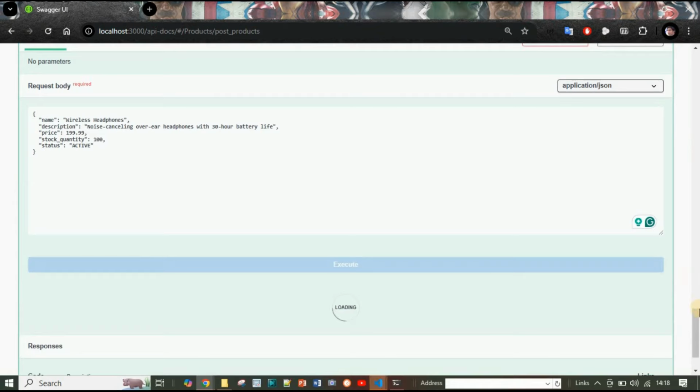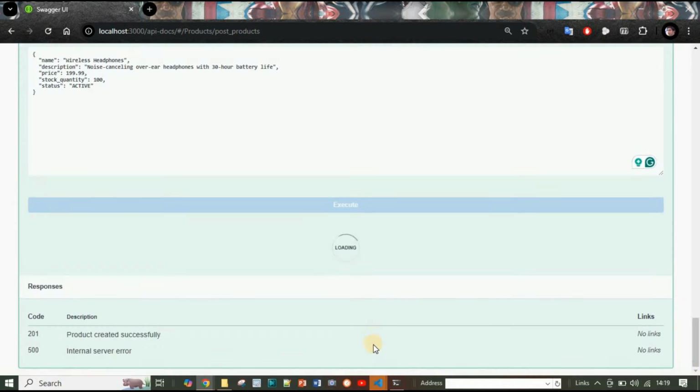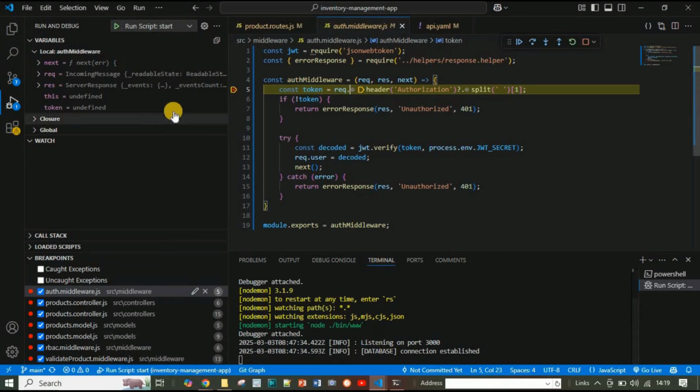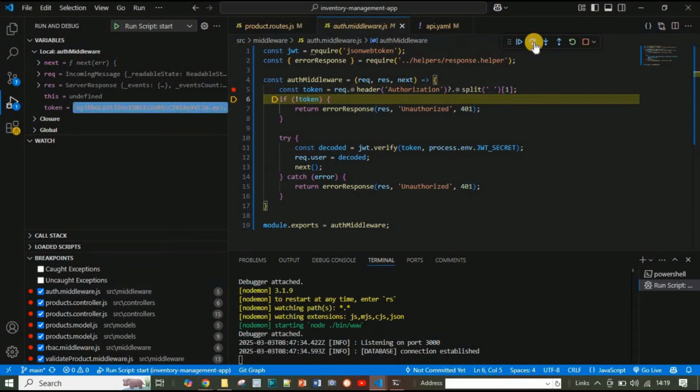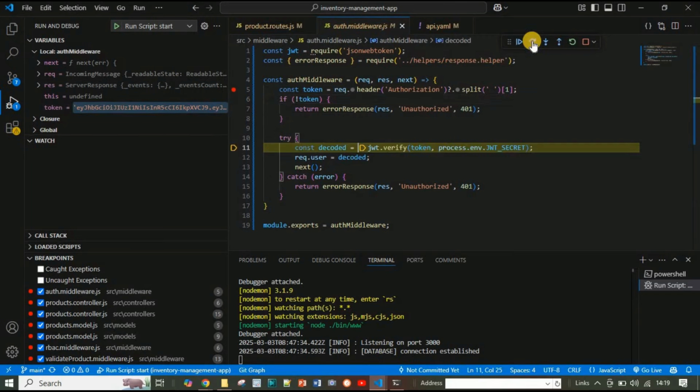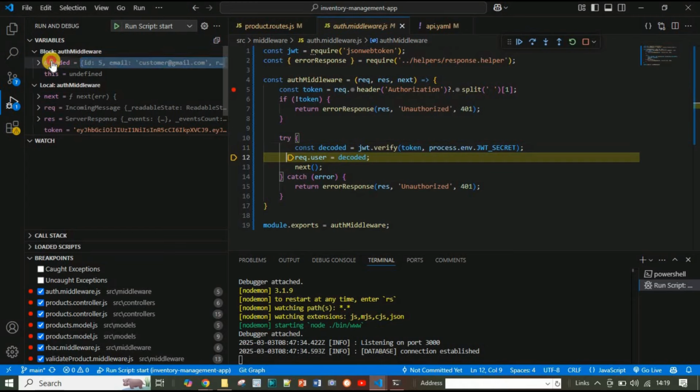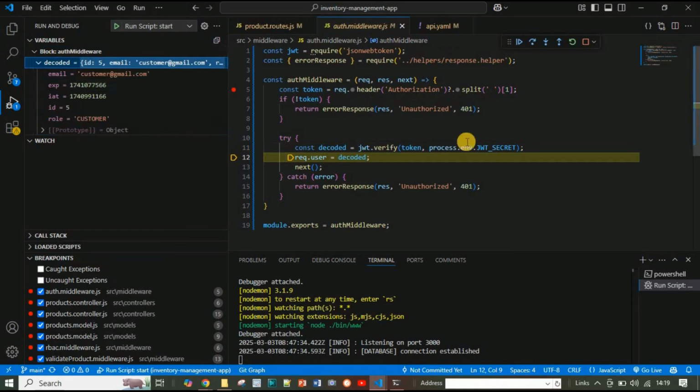We already authenticated. So if you see here, we have the token, but the token is for the supply manager. So if I decode it, sorry, this token is for the customer. It's not allowed to create product, so it will definitely throw error. So let's see.